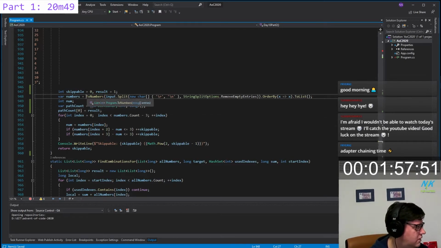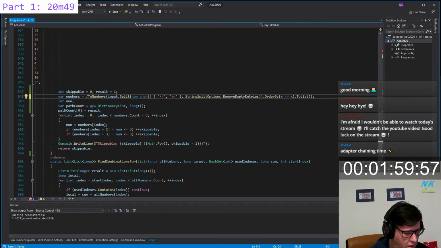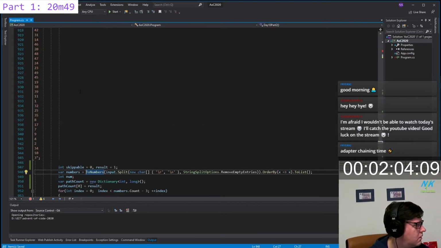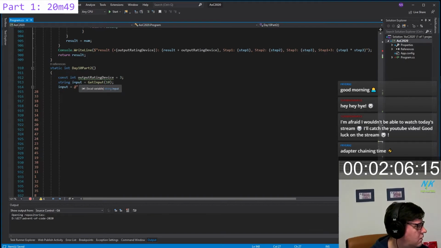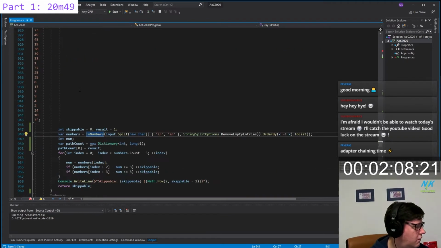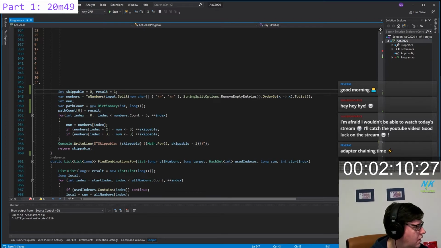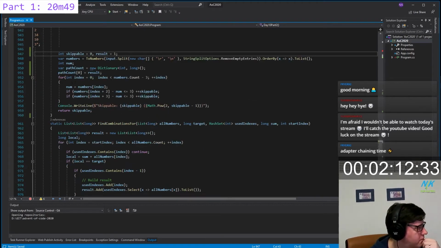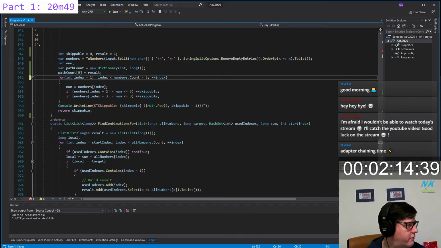I need to make sure that I don't do this on the real input. I already override the input, so that's good. We can start at the first index here, and we just need to walk till the end.